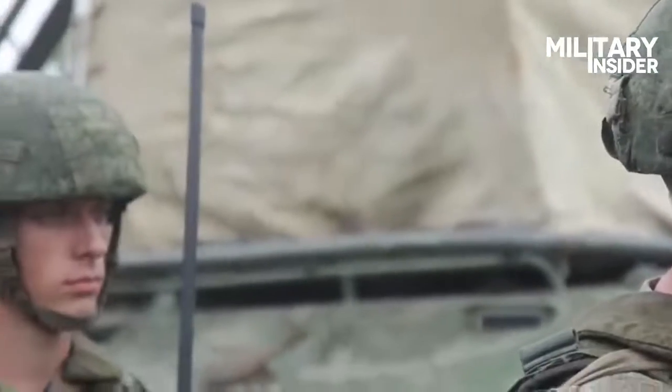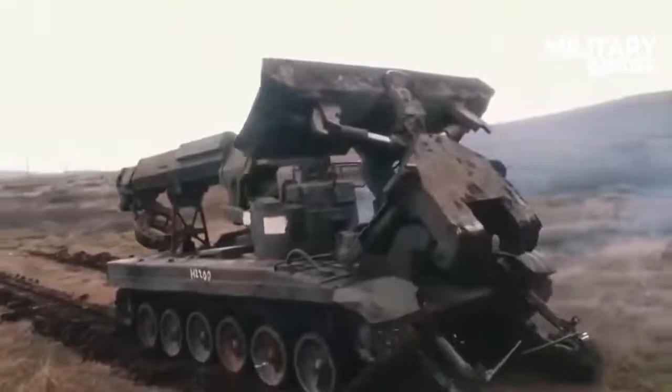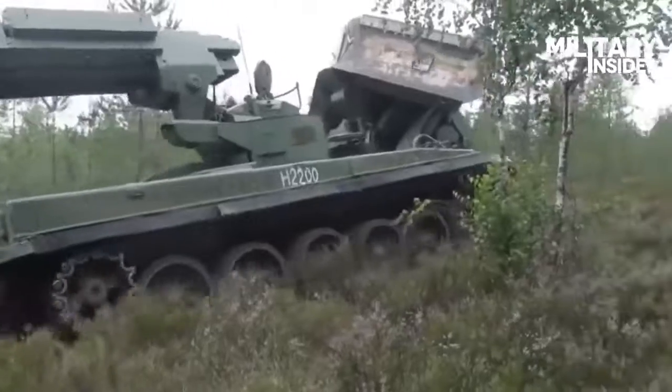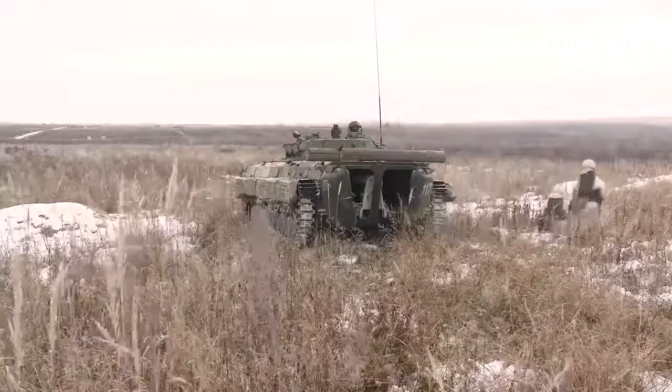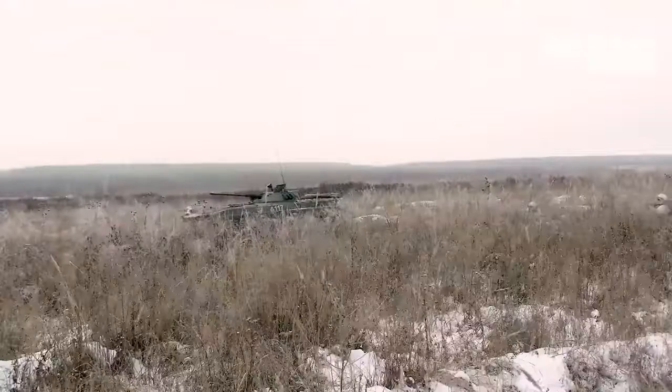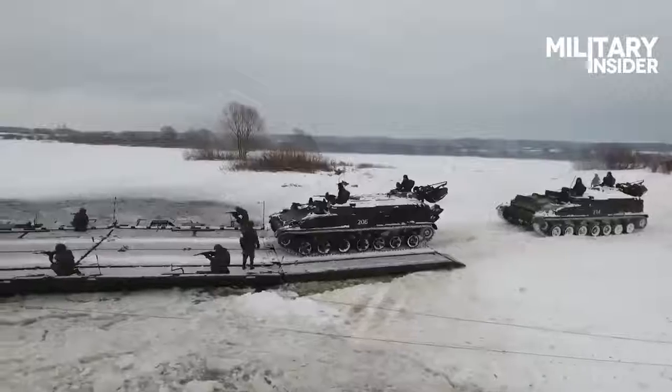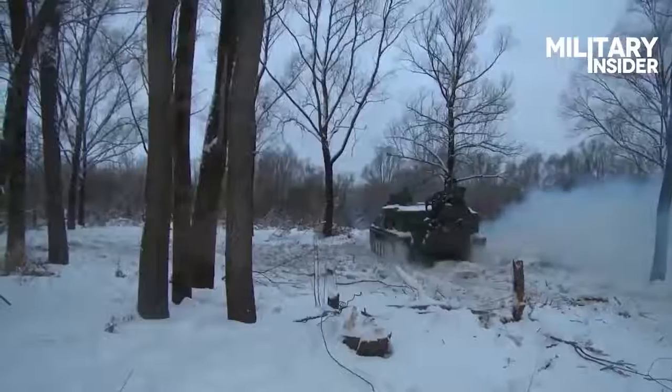The trick is to get the mine-clearing line charge, or miclic, close enough to the minefield, usually no more than a few hundred feet. There might be enemy gunners or missilers behind that minefield you're trying to clear, and they undoubtedly would love to put a few rounds in a vehicle hauling a ton of naked explosives.